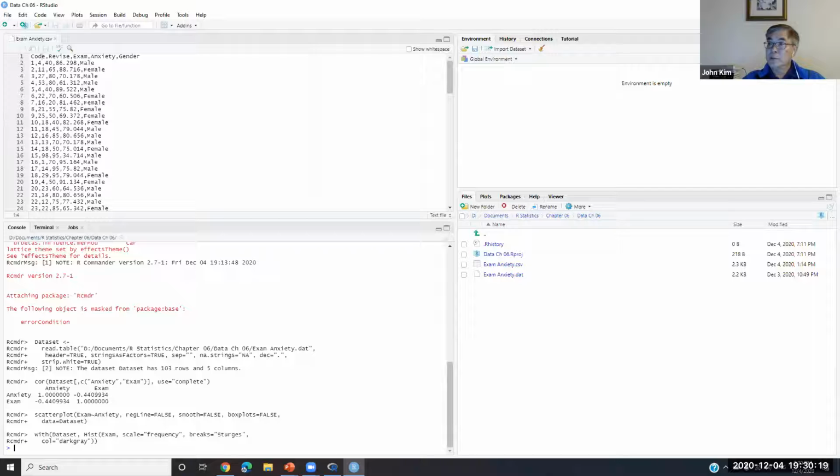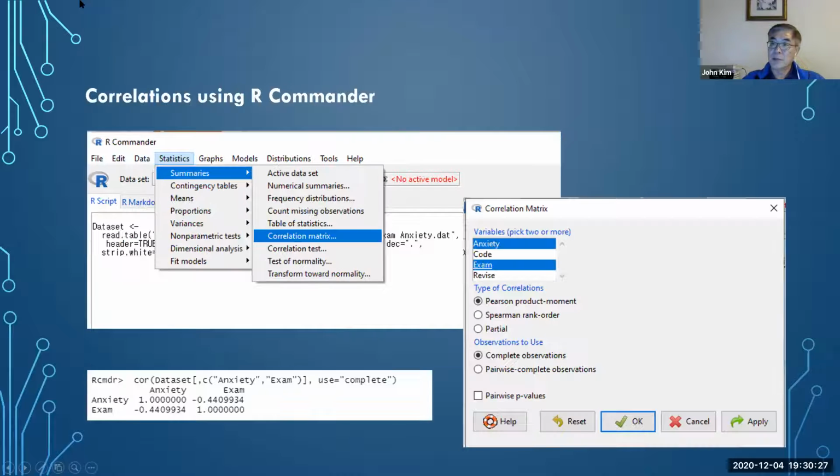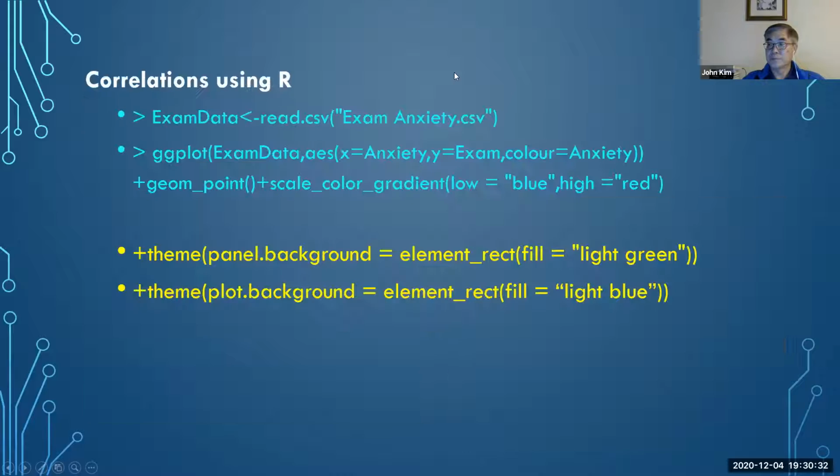Okay, then now go back to R. Using R, we go back to RStudio, and then using this R, how can we do this correlation analysis? So we need the data.